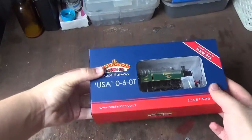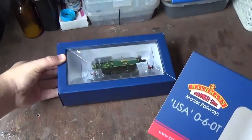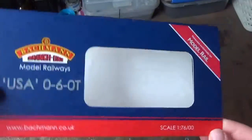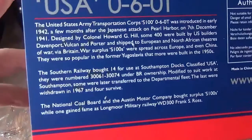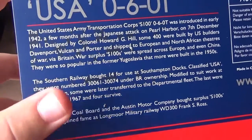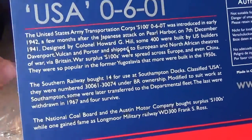Then we take off the box sleeve, which is Bachmann's typical star packaging that we get now. Then you have the band in the corner, which is proof that it's exclusive to Model Rail. Then on the back of the box you have some brief history. There's not much there obviously, but then again it is brief. You can pause and read all that if you want. I'm not going to stop you.